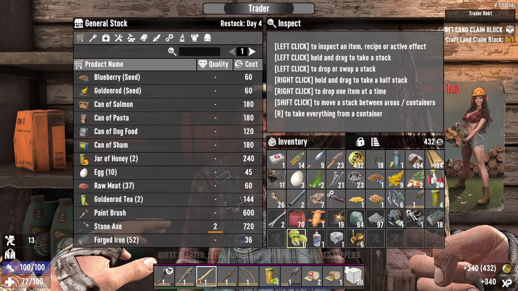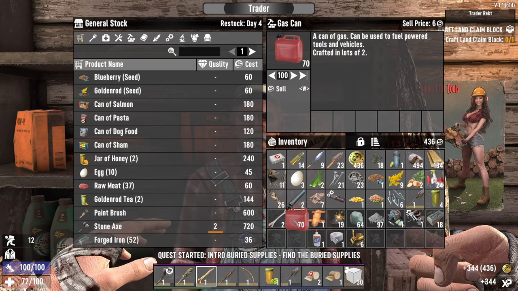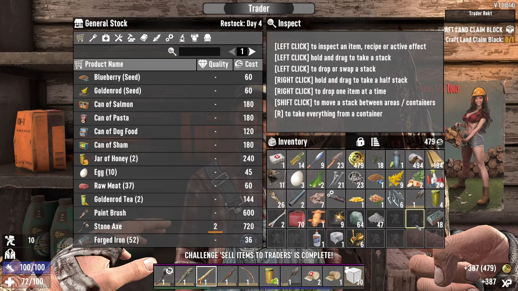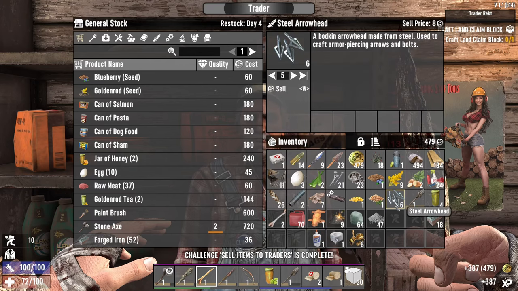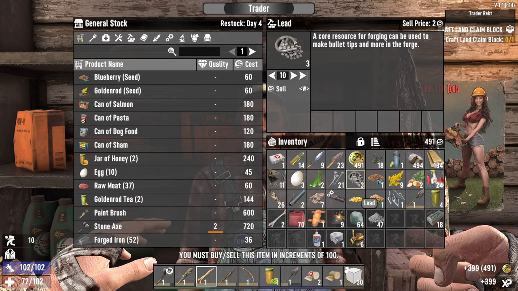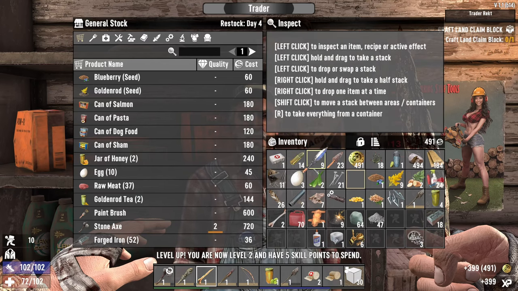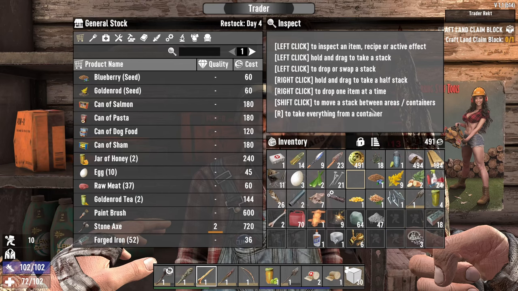Sell all of that stuff and that. What else? Sell those too, I suppose. Sell that lead. Level 2. 5 skill points.